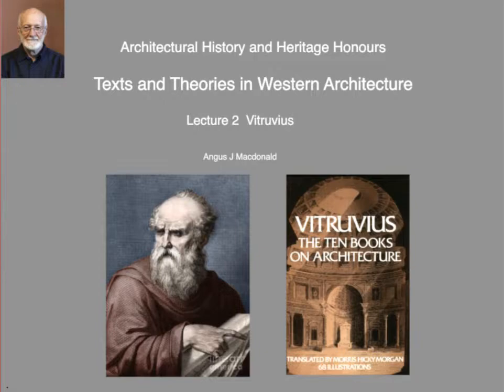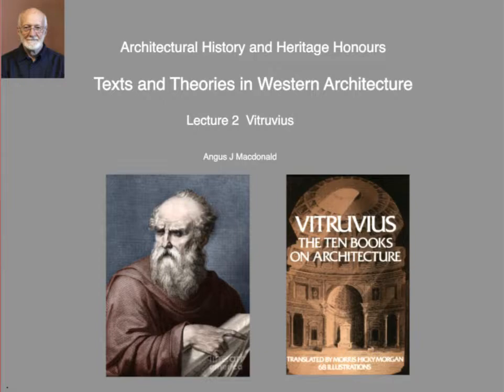It was written, obviously, in Latin, and the version that we will be using for readings is a translation by Maurice Hickey Morgan, available to be read online in the course resource list under Vitruvius. I should say that it's also available on Kindle from Amazon for less than £1, and there is a paperback edition also available from Amazon for less than £10, so you might consider buying one of those.